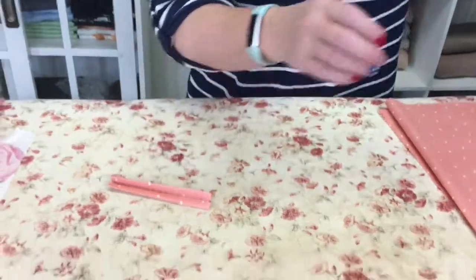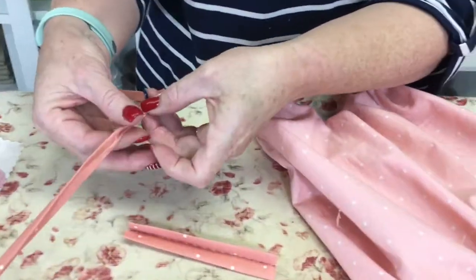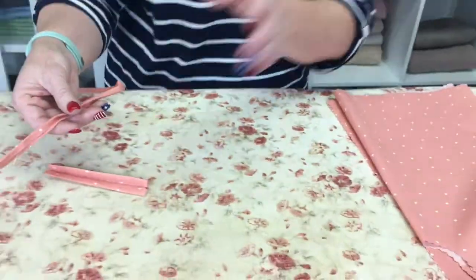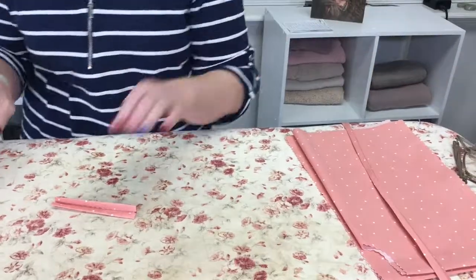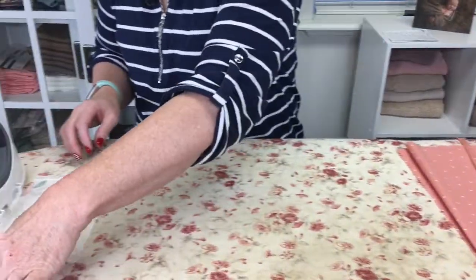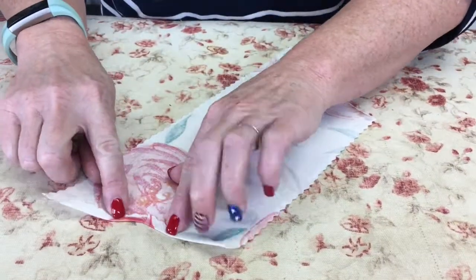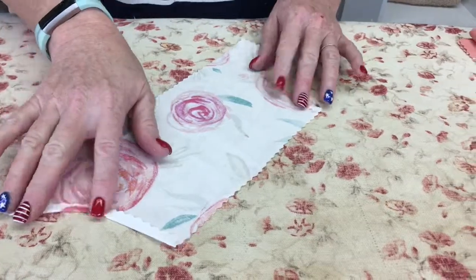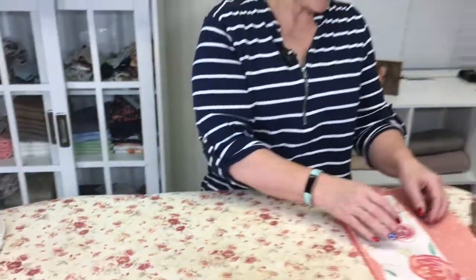And then the long tedious one, which is just this. And you're welcome, like I said, to use ribbon or string. It would be easier to do that, but I do like the coordinating fabric. That's why I did it. And then on the chest part, I just basically hemmed around the arms. And that's going to be the first thing we sew. So, okay, that is that. I am done ironing. And now we can go to the sewing machine and sew all the way through, which is nice.